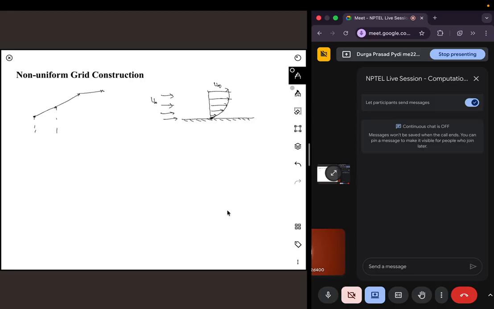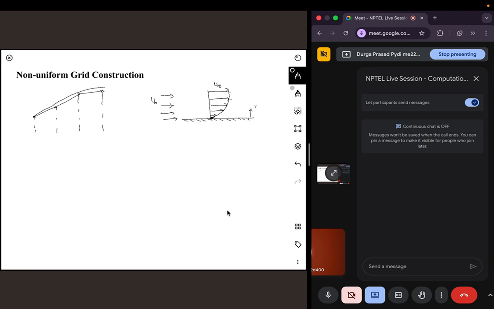So it consists of a series of lines, while the actual function is of some different shape. Let's say it is something like this. Only if these points are closely spaced will I be able to capture all the different gradients that are possible in the actual profile. And in order to do that, we have to have very closely spaced grid points along this direction.